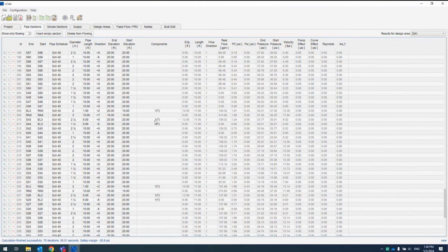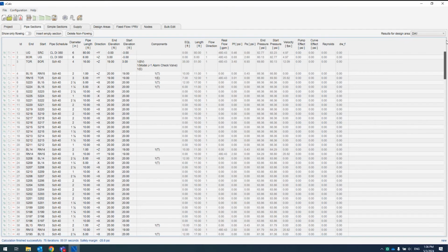It's assigned our fittings. So we've got things like the T's on our riser nipples and up at the branch lines. And if I scroll all the way up to the top here, you'll see that it has an initial riser for us with a butterfly valve, an alarm check valve, and an elbow. So what we've done here is we've generated a starting point for you, and then obviously you can customize this to suit whatever you need. So if you wanted to add a pump or add additional sections, etc., that's all available here as well.